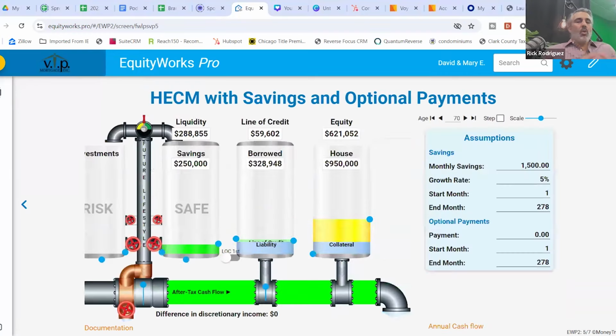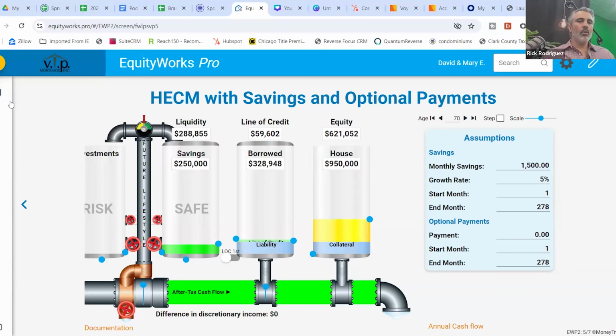Illustration number 2 is, what if I take that $1,500 that I was saving in my pocket with the reverse mortgage in option 1, and what if I send that to my existing retirement savings, right? I have, as we stated, $250,000 to start with right now. What if I continue growing that while I can? Again, I'm 70 in this example. And so maybe for the next 10 years, I can comfortably send $1,500. What would that do to my plan? Well, let's look at that scenario. Here I've got it queued up where you're now sending $1,500 every month for as long as you can.